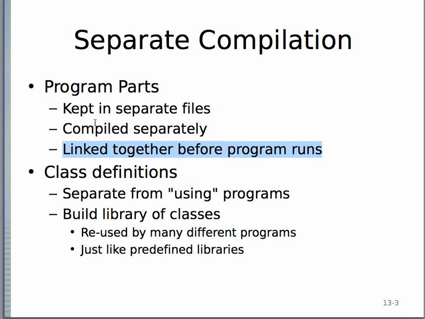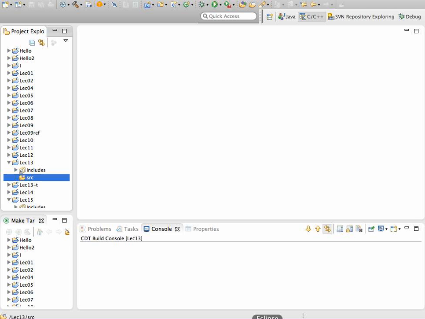Java is somewhat similar. We do actually compile each .java file separately, and you get a .class file. You don't actually do a link step in Java. That's just understood to happen at runtime. So in Java we interpret, we don't have an executable file, we just have a whole bunch of class files. Java needs to know which class file has the main method, and then everything else is linked together as you run. In C++, you need to know all of this stuff beforehand. Let's take a quick example, and maybe this will make more sense.